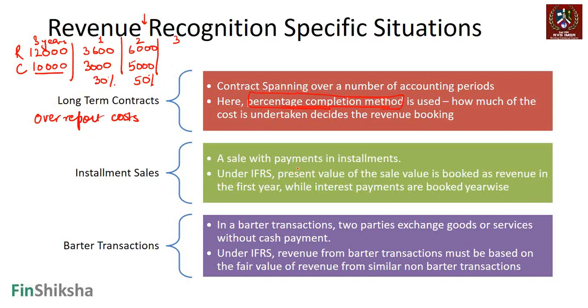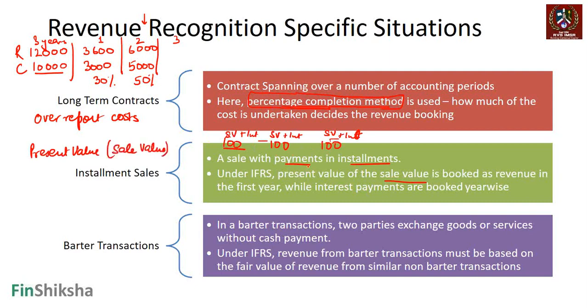Now, if there is an installment sale where payments are in installments, there is going to be a sale value and there is going to be an interest component, right? So what you do is, let's say installments are going to come in the form of 100 in the first year, 100 in the second year, and 100 in the third year. So you figure out how much of this 100 is the sale value plus interest, sale value plus interest, sale value plus interest, right? You look at all the sale value components and you find the present value of the sale value. Sale value being the amount.